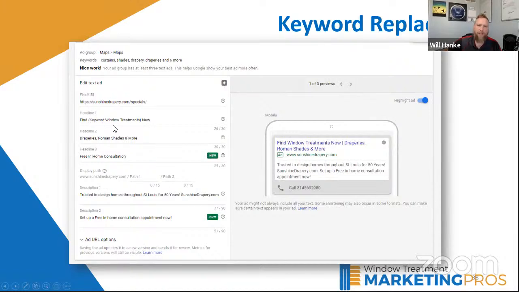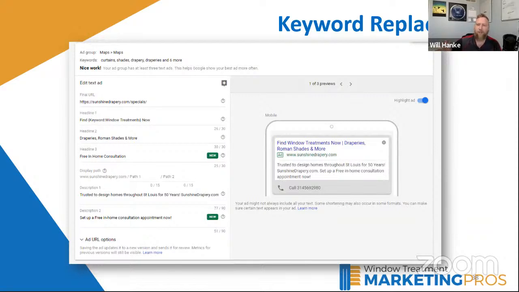So what it does is it replaces window treatments with one of the keywords that they typed in if it matches one of these up above. So in this case, if I typed in curtains St. Louis, the ad would actually say find curtains now.